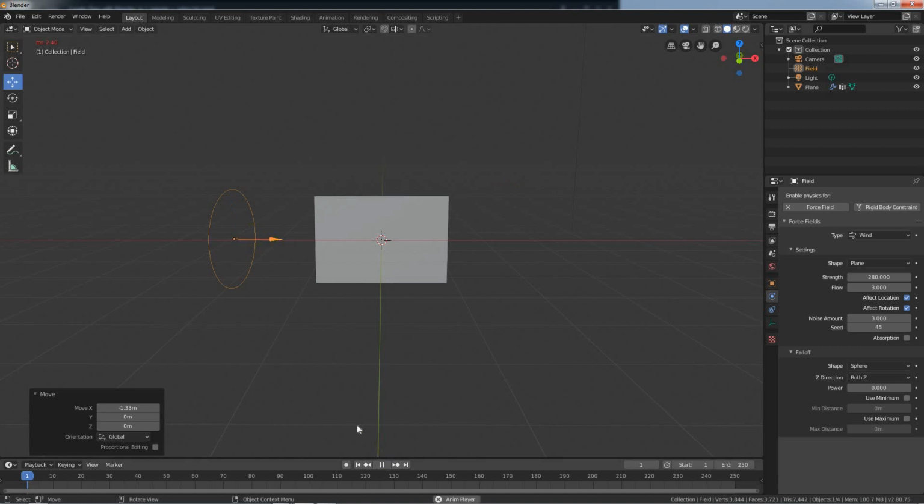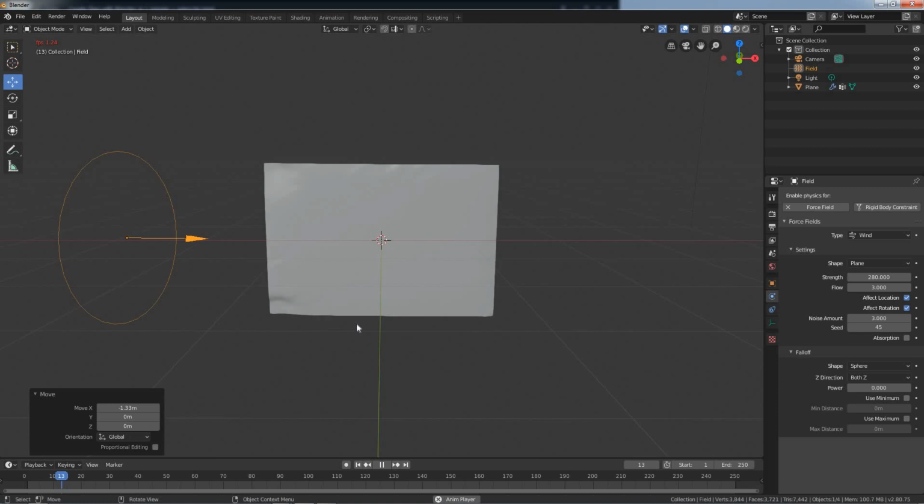All right. So if we click on play, watch our animation now. Let's see what we have. It takes time when you are arranging in real time, because that's exactly what we are doing right now. We're arranging in real time. So the force field is going to be blowing the wind directly against it, so it doesn't fall, it just keeps hanging in the air.